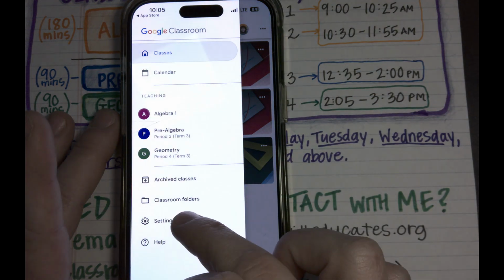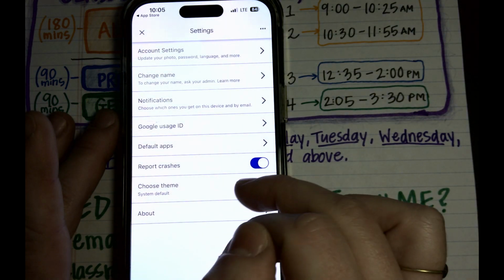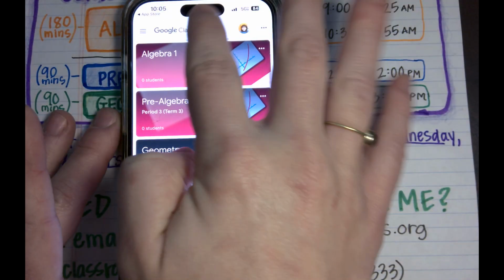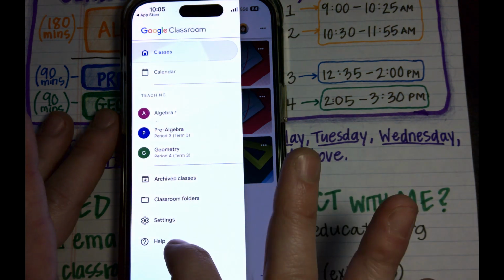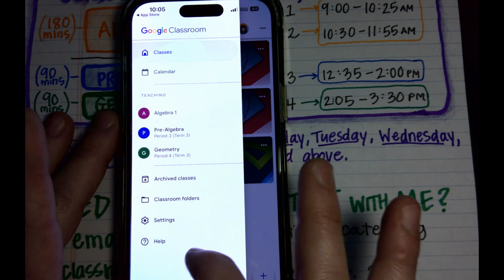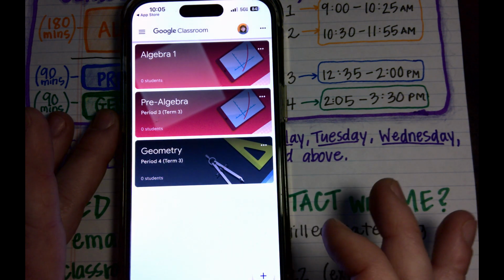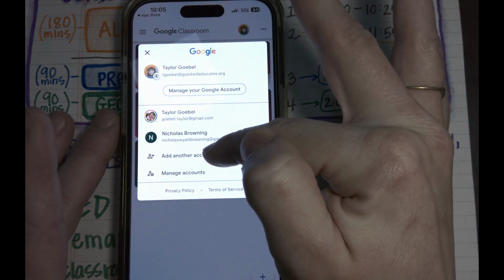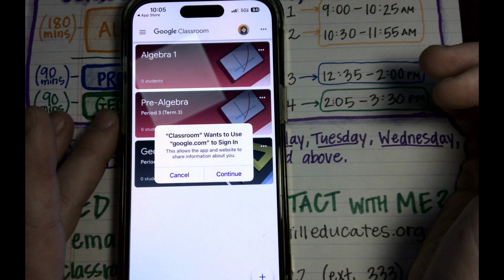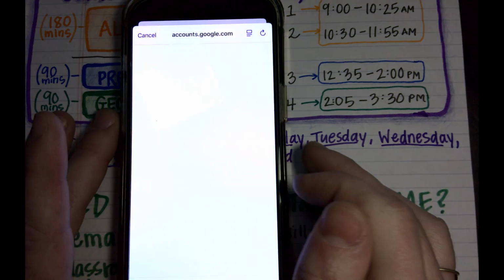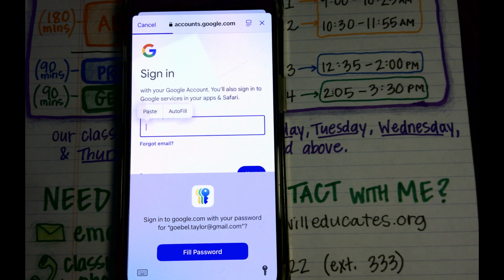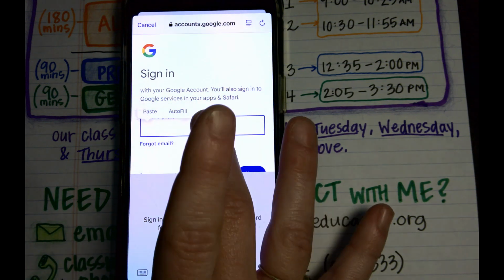I did it. Is that it? Anybody know how to log out on here? It's the profile picture at the top right, and then you need to add another account. Oh, okay, beautiful. Thank you. Okay, so the account that you want to use is your Excel Center email.